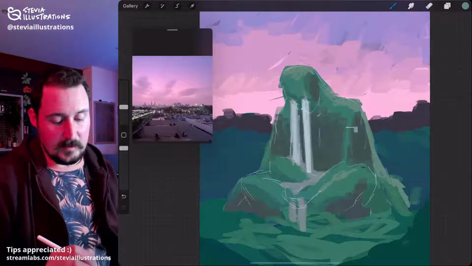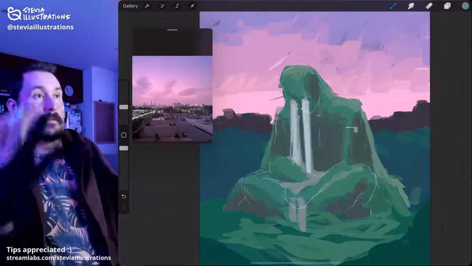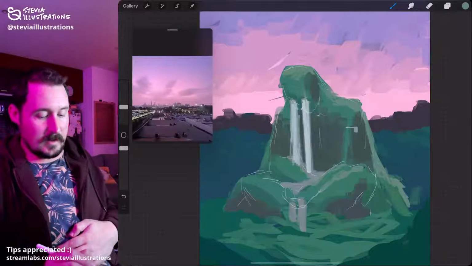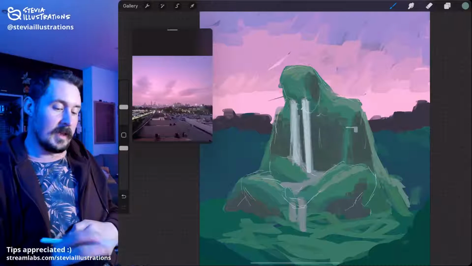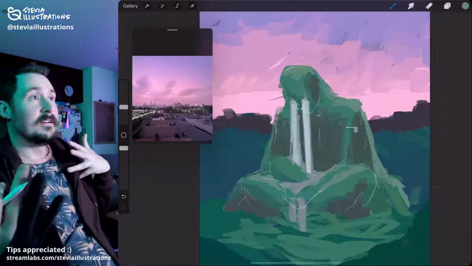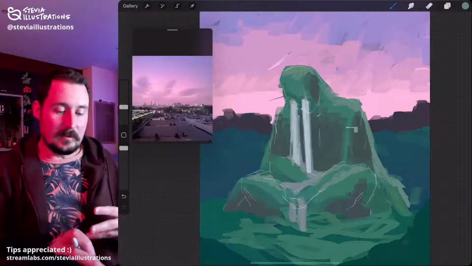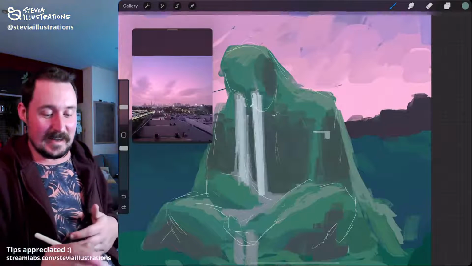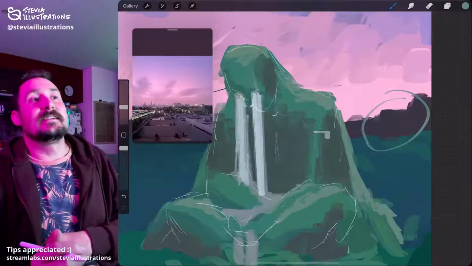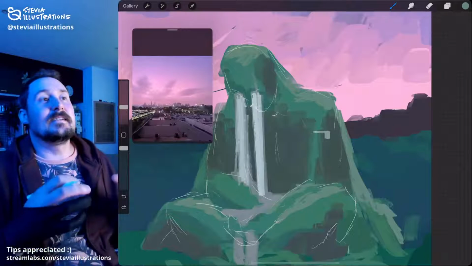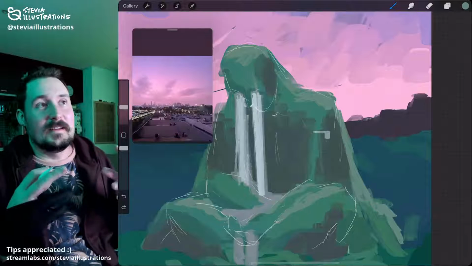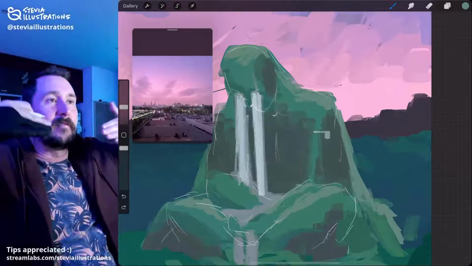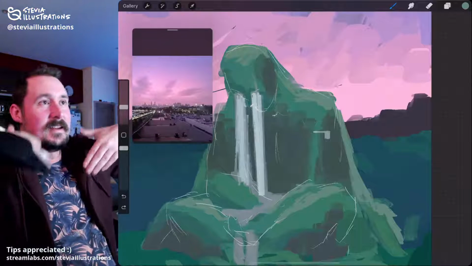Oh yeah, so I have this green that I want to get to as part of the giant. But then I wanted the background to be this pink. And see, I've got this kind of dark lavender purpley colour. I like to think about how I'm going to get from there to the green as I come forward.